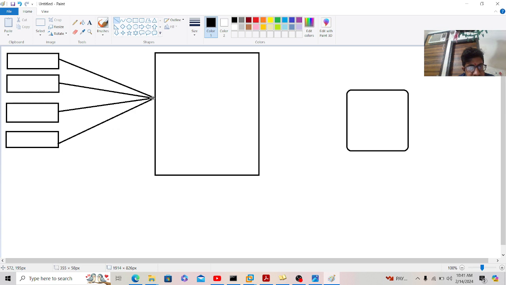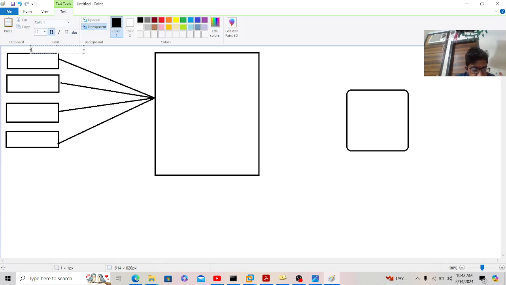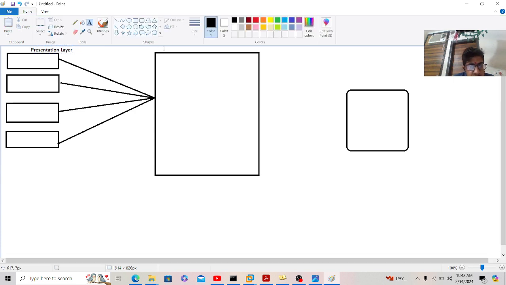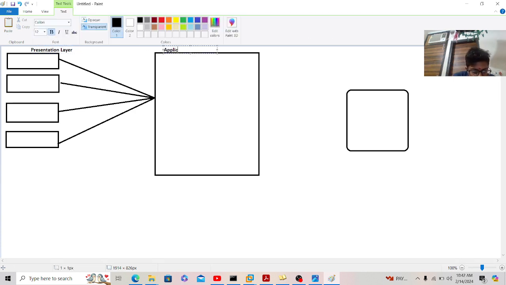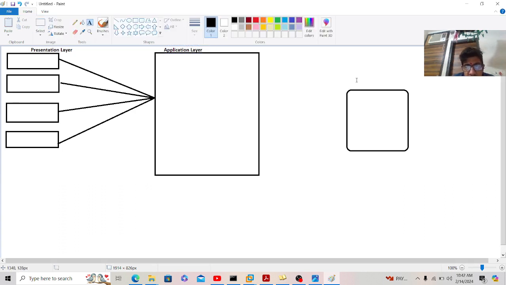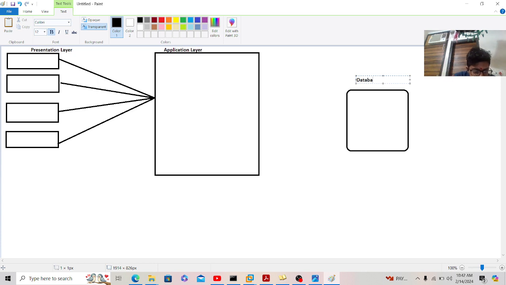This architecture must be known in every software field and industry. Here is the presentation layer, here the application layer, and here the database layer.